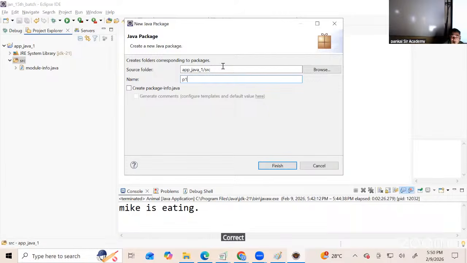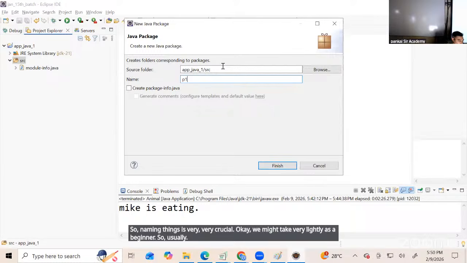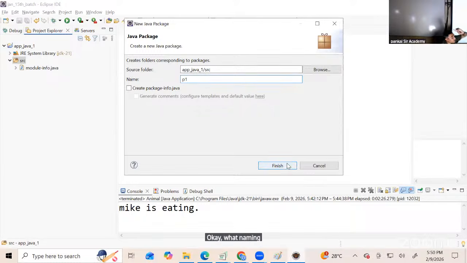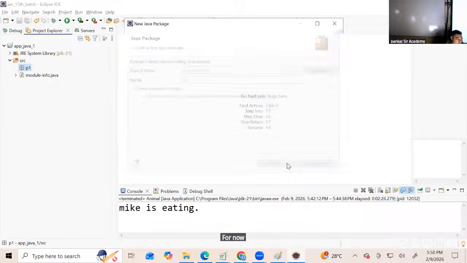If I say it's an apartment, I know what an apartment is. So the name has a lot behind it. Naming things is very, very crucial. We might take it very lightly as beginners. What naming conventions to follow, I'll teach you in my Maven classes. When we learn Maven, I'll give you more clarity on this. For now, I'm just using P1.